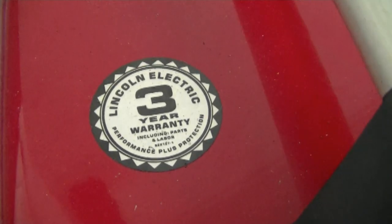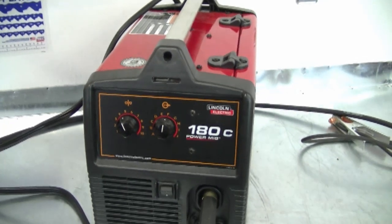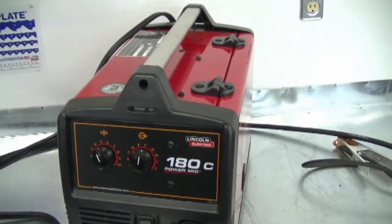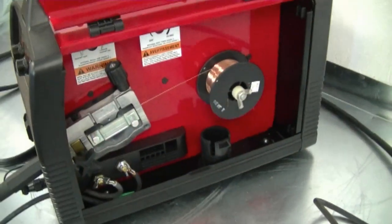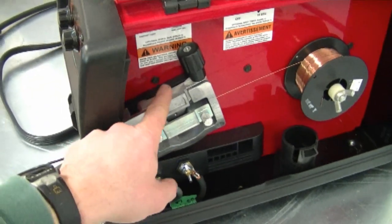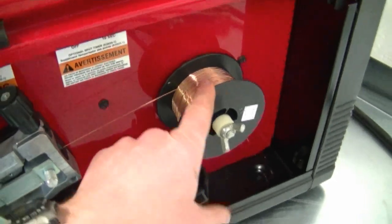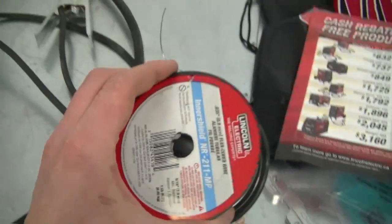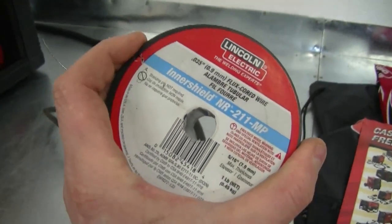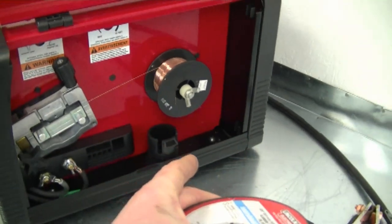This one comes with a 3-year warranty. This welder is not the one you buy at a retail store like Home Depot or Canadian Tire — this is more the industrial grade type welder. When you open up the side panel, you're going to see an aluminum cast wire feeder; on the retail store ones, it's plastic. When you buy these welders, they give you a small spool of solid wire and also a small spool of flux core wire. The flux core wire I use when I don't use the gas, and the solid wire I use when I'm welding with gas and welding much thinner stuff.